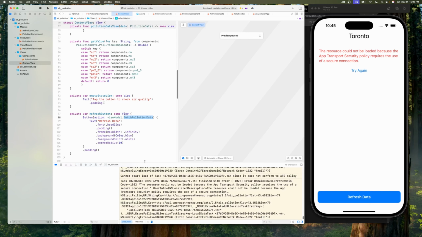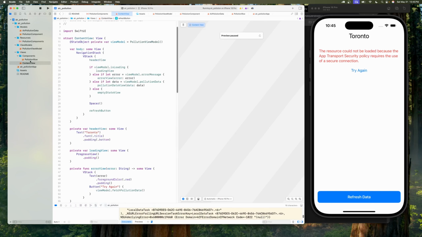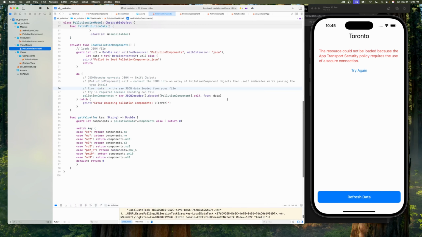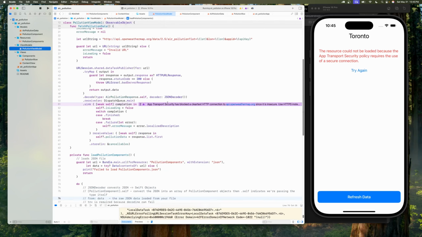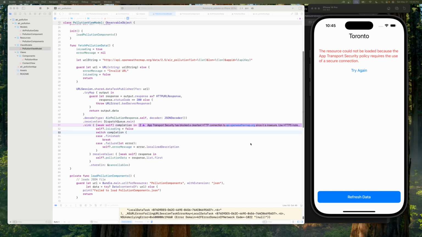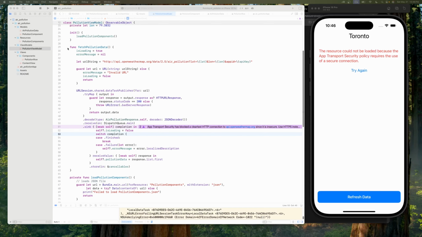So let's double check. Did we spell something wrong? Pollution view model. Here, something was not set up correctly, so let us check. This is pollution view model. Okay, so we got is loading true, error message nil, URL, HTTPS.